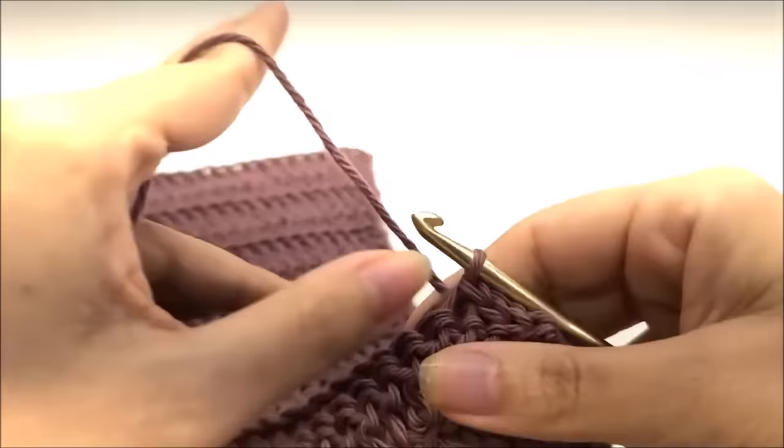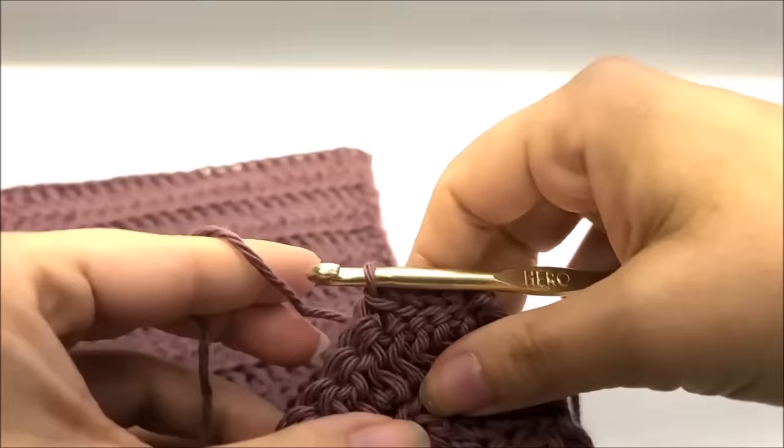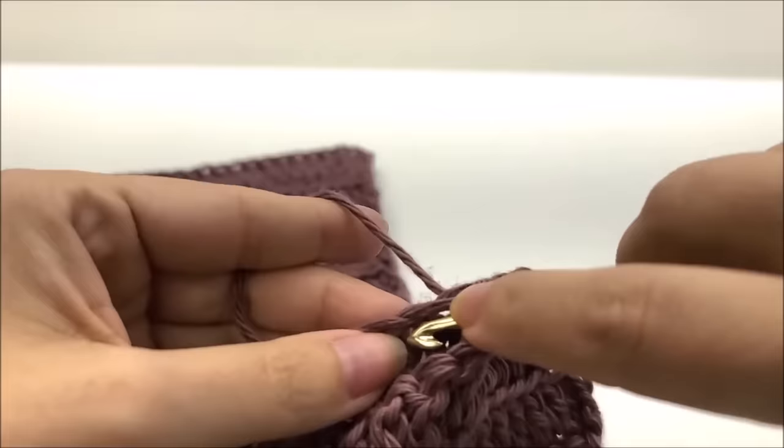We'll go all the way down until we get to the end, slip stitching it together, just like this. Got a little bright light there, didn't I? I'm sorry about that. And then we'll flip it right side out. And then we'll start on the straps, if you want straps. I guess you can leave it as a tube top if you want.